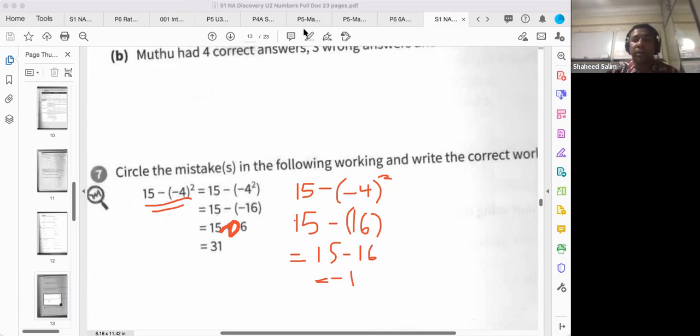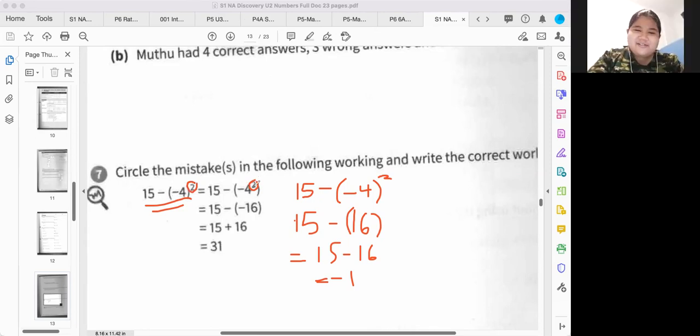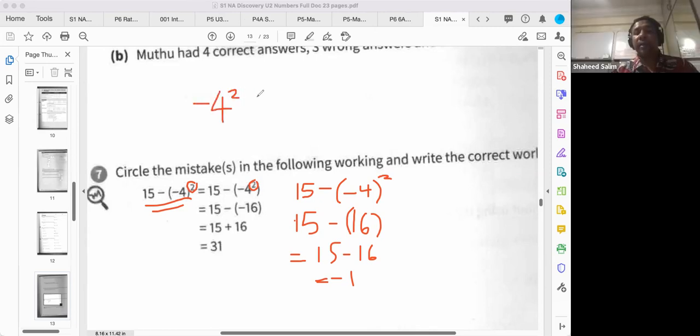Sorry? What is that? This one? What do you circle? Oh, plus. No, this is wrong. Oh, you circle a mistake. Yes. Actually, the mistake is not from there, you know. The mistake started right from the very beginning. Where's this person's mistake? This one now, he goes and brings the 2 inside. The 2 is at the outside. He goes and brings in a ghost from outside. He invites the ghost inside. What is the difference? The difference is like this. When you have it like that, this is the same as this.